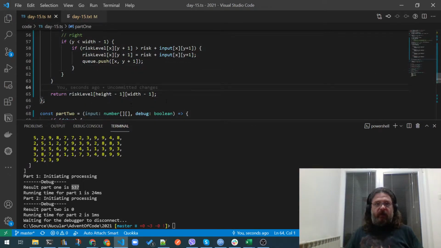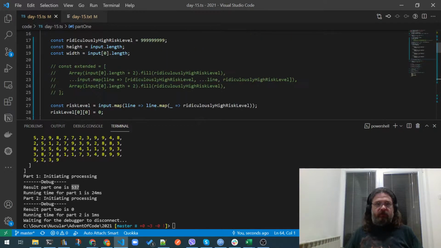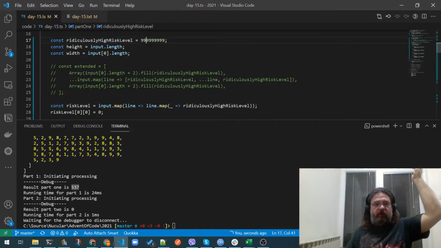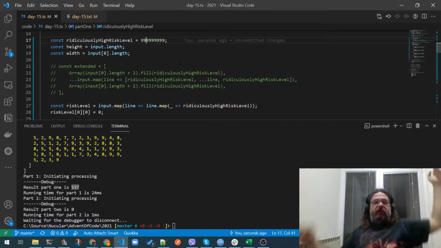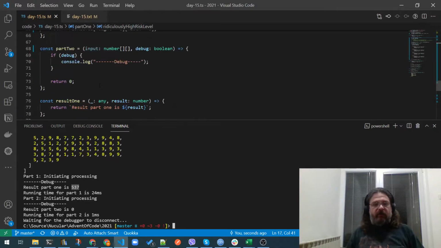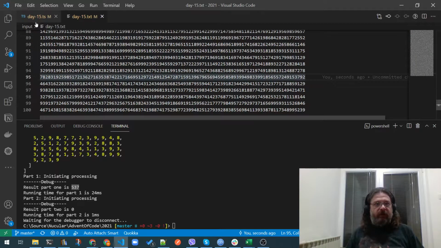Yep, what I'm gonna do, and then we run basically the same algorithm, only we might need, okay, the maximum risk level we got is 537. Let's take a look at actually the risk levels that we had for our full thing.